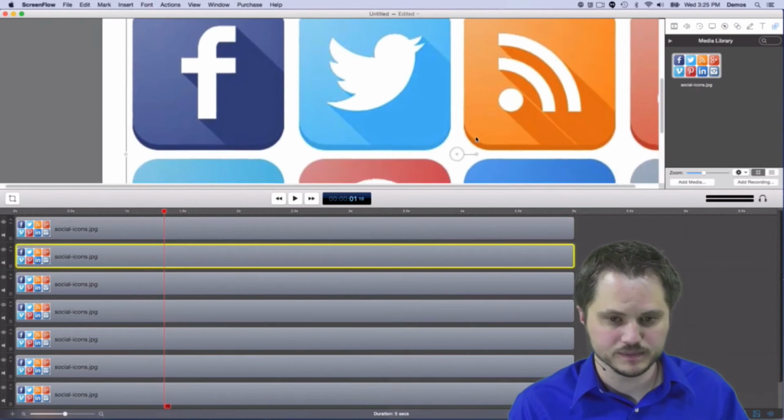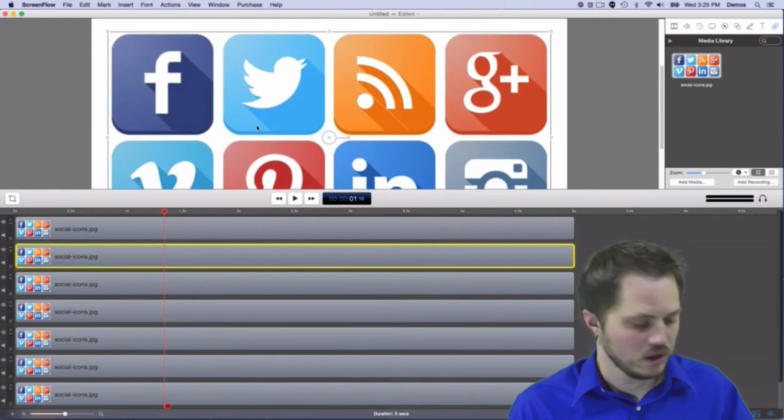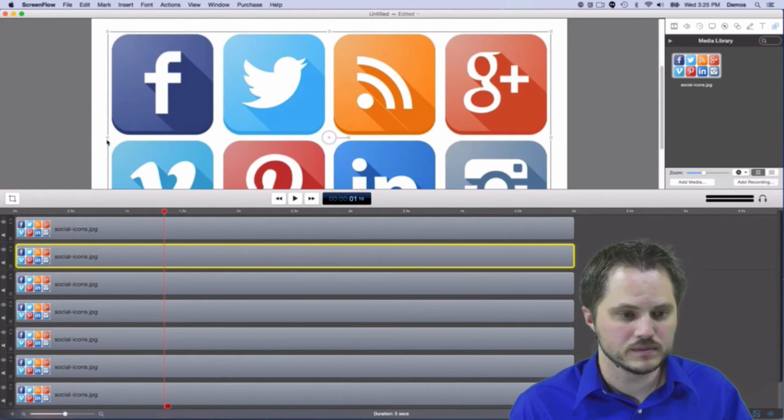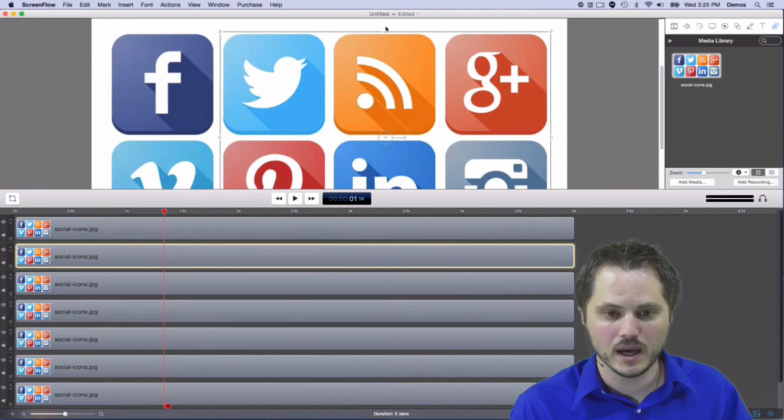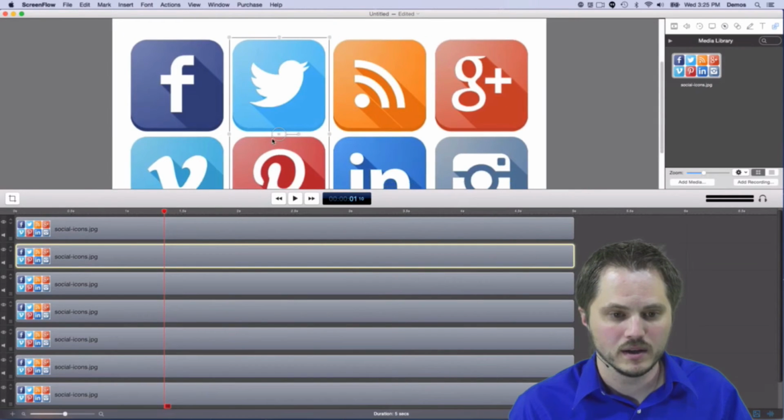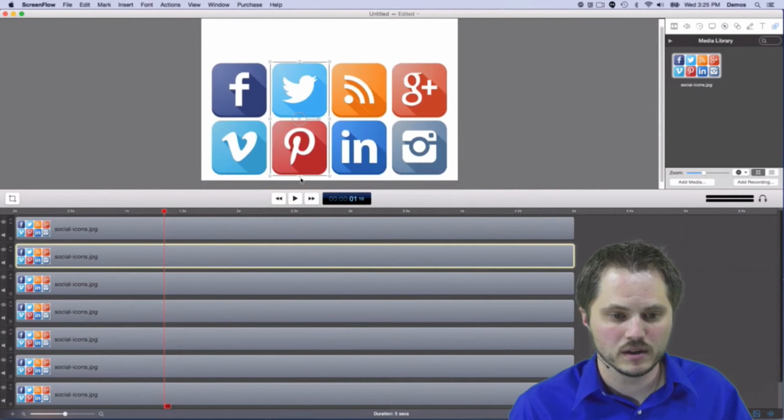We're going to do the same thing. We're going to crop over. So hold my control key, click here. We're going to crop this guy. The nice thing is it looks like ScreenFlow is actually just snapping it right to about where I want it. I'm going to zoom out here, crop this one there, and repeat.